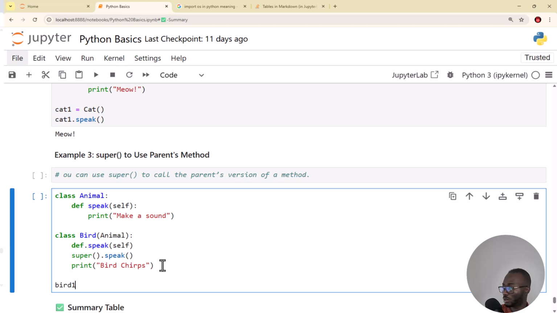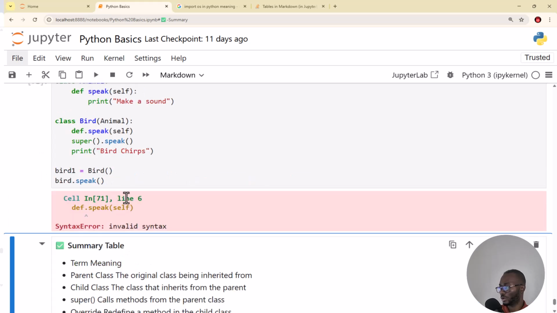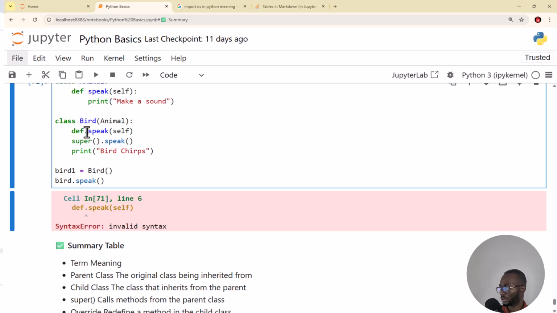bird1 is equal to bird itself. And I want to see bird speak. bird dot speak. Yeah, let me just run the code. Okay, I know I'm going to have an error because I am too fast.